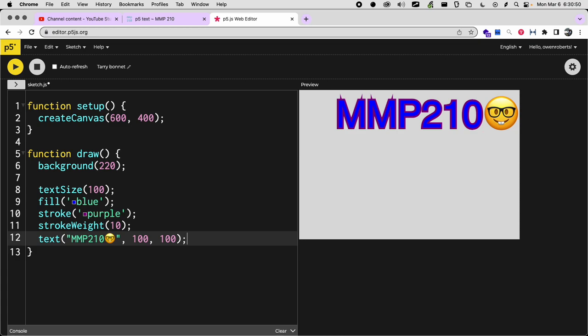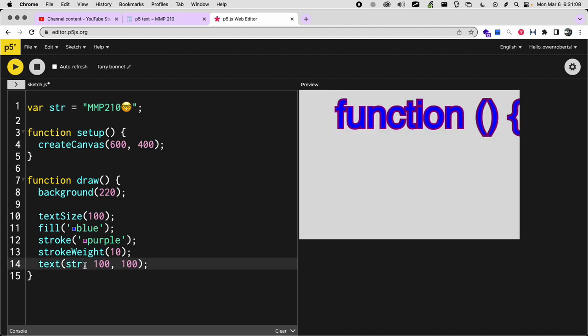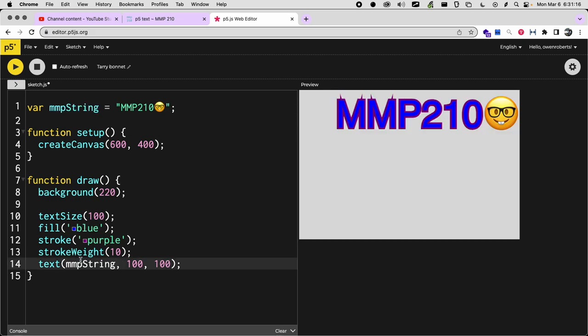Anyway, anything that we put as a sequence of characters is a string, and we can save this as a variable. So I could take this whole thing, copy it, go up to the top of my code and say variable string equals this. And then I can put my string in here like that. Oops, I guess string is a function. Let's just call this MMP string. There we go. So I can create a variable just like I would with any other value, like a number or a color, and then I can use that variable as a stand-in for what my data is, and then I can change it and do stuff with it. We'll do that in a little bit.